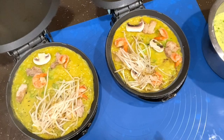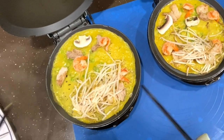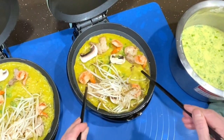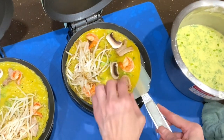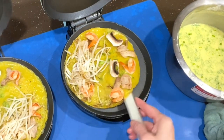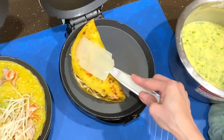All right, see, look at that. You can turn around like that, that means it's almost ready. See, like this is not ready. This is ready, okay? So just like this, you can feel, you can see, and it flips over, ready to take it out.